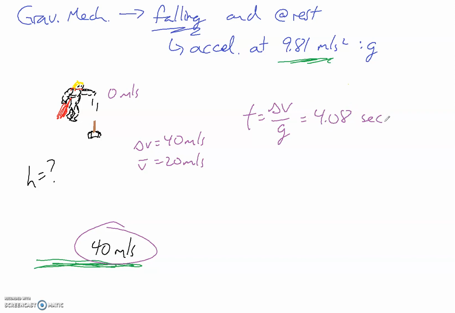And then once I've got this, I can find my distance using good old DTV. I will use my 4 seconds for my time. I've got my average V of 20, and I can put those two together, and I can find out that, well, we're going to round off a little bit, he's around 82 meters off the ground. And there you go. There's some basic fundamental kinematics. With just basic free fall, it's just DTV, VAT, except you know the acceleration is going to be 9.81 for a lot of the time.